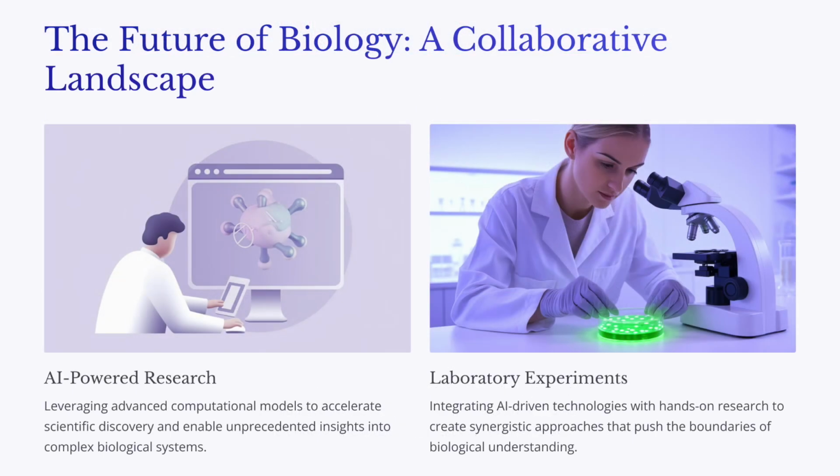And that's why I find this whole thing so fascinating. On the one hand, we have this powerful AI that can design proteins unlike anything we've ever seen. It's like having a magic wand that lets us manipulate the very building blocks of life. But on the other hand, we have nature, which has been tinkering and experimenting with proteins for billions of years, arriving at solutions we could never have imagined. So where do we go from here?